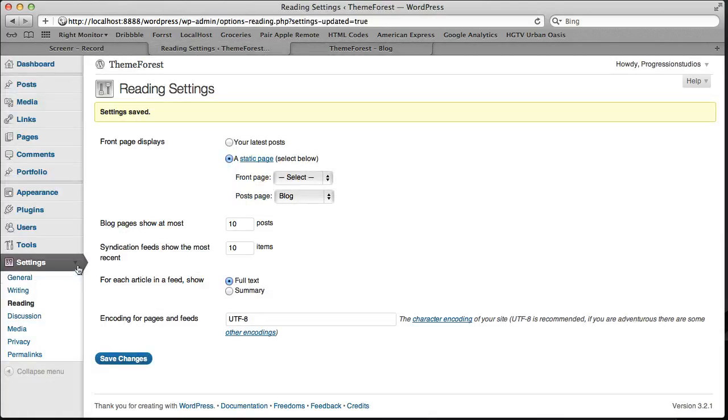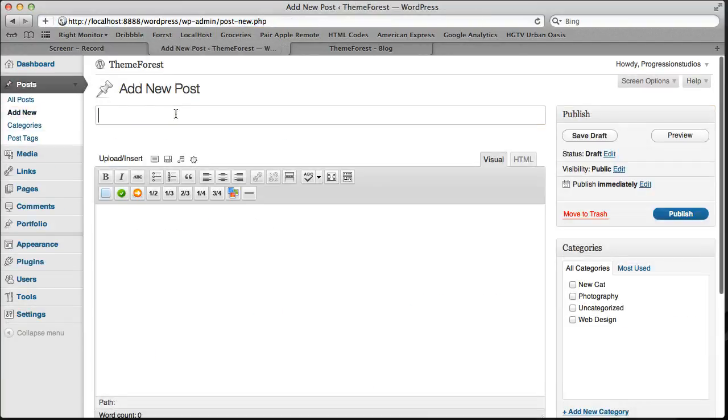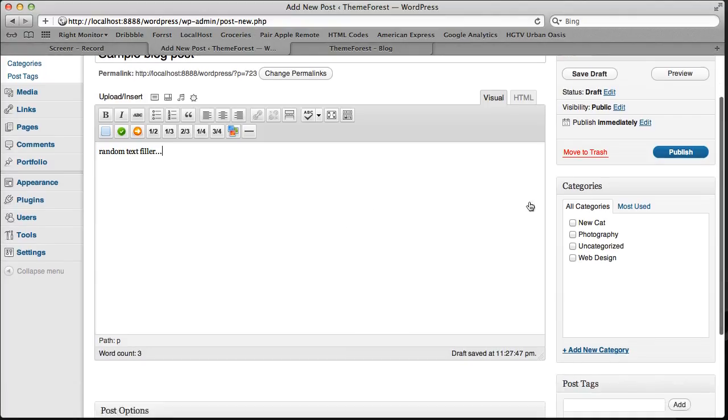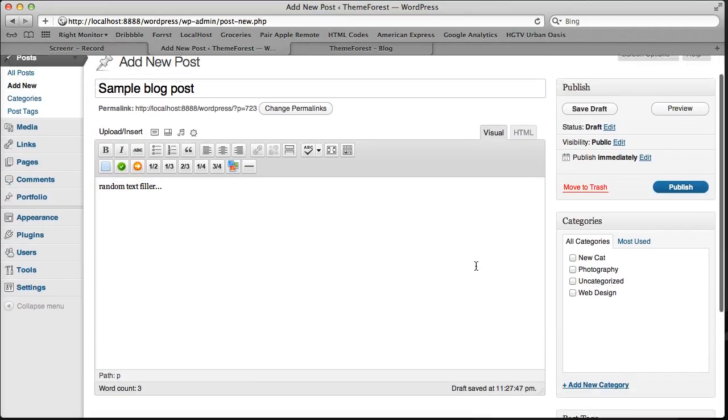So let's go into posts, add a new post, and I'll just call this one sample blog post and put some random text. And you'll notice there's categories on the right. These are just test categories I've created.